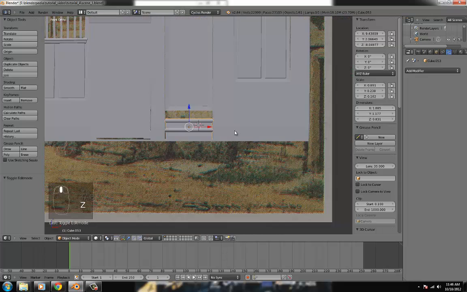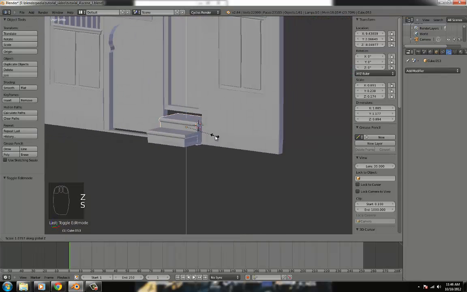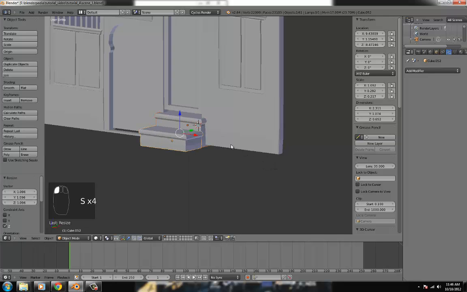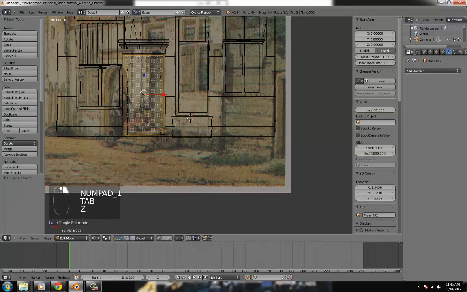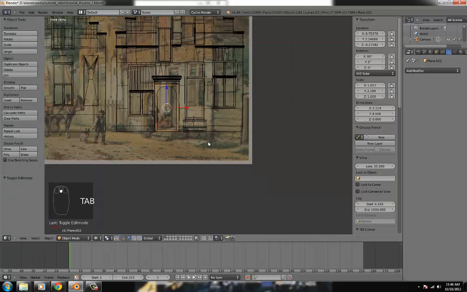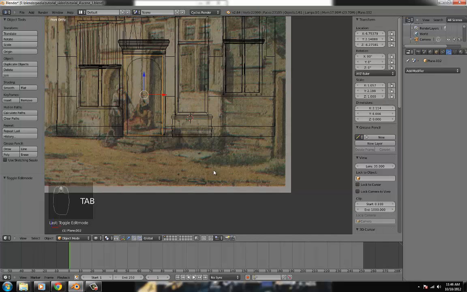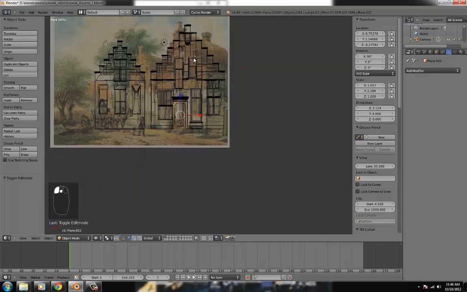Just 2 of them, but they're still not the right size. Just selecting them, make it bigger, longer, size that one upwards. Okay, that's pretty much it. This one, scale it a bit down. I think this is still street furniture, but it doesn't matter.